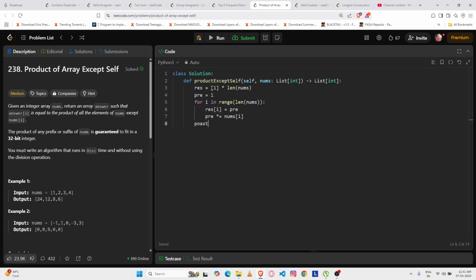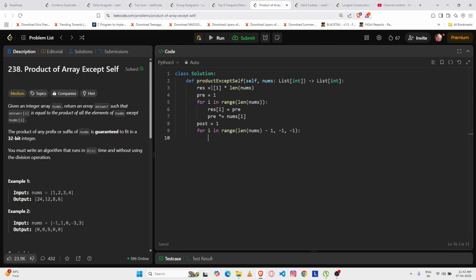Now we are going to declare our post as 1. We are going in reverse range now, from length of nums -1, to -1, with step -1.